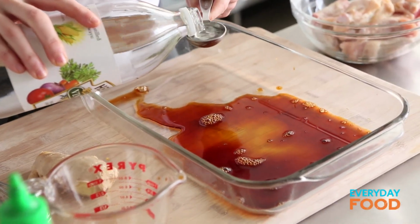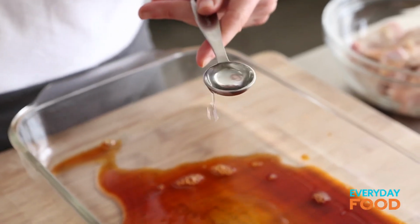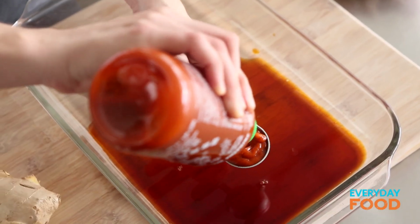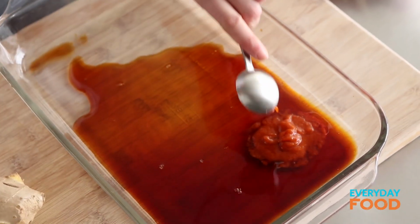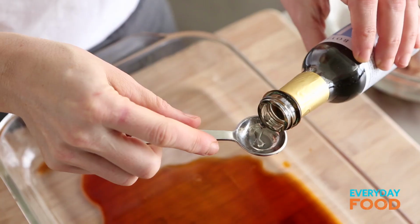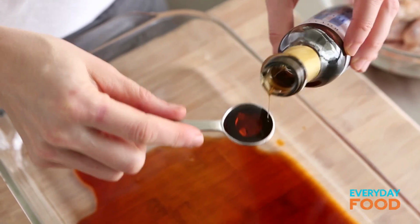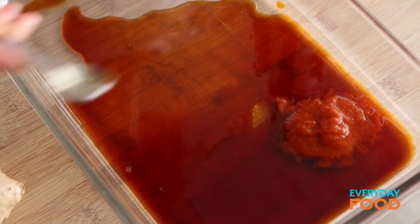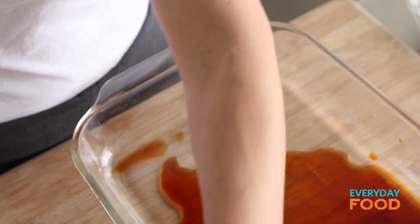2 tablespoons plus a teaspoon of white vinegar. That's gonna add the tanginess. Make sure that you use the white vinegar, not white wine vinegar. 1 tablespoon of sriracha or other spicy chili sauce, and then 1.5 teaspoons of toasted sesame oil. That's the really flavorful sesame oil, not the kind that you cook in, but the one that you use as a flavoring. Make sure once it's open that you keep it in the refrigerator, otherwise it'll go rancid quite quickly and you don't use it that fast.